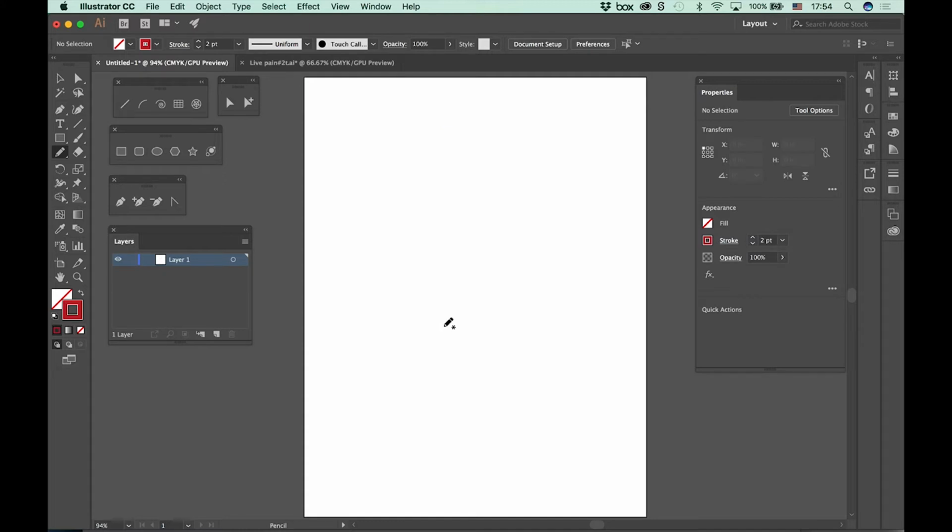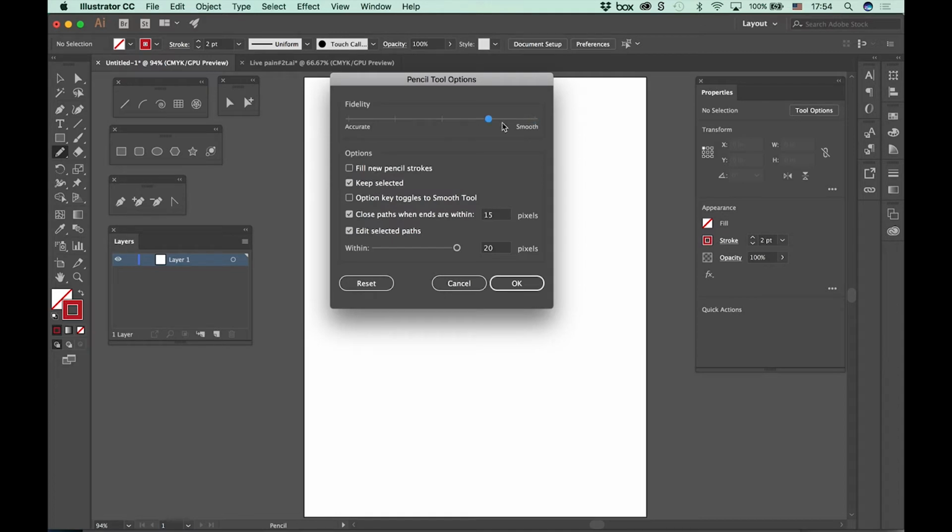And by the way, with Illustrator, unlimited amount of undos. So Command Z, Control Z, Command Z, Control Z. No history panel. You select it, you delete it. So don't fight with them, because you can delete them and do new ones. So I'm going to double click and I'm going to put it in between.